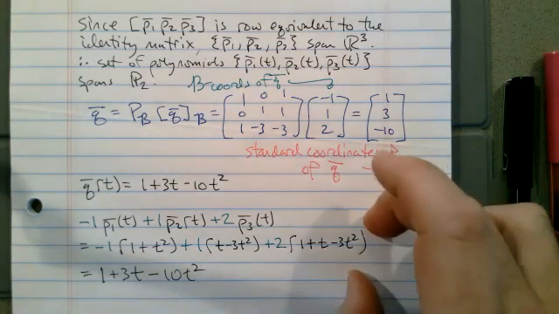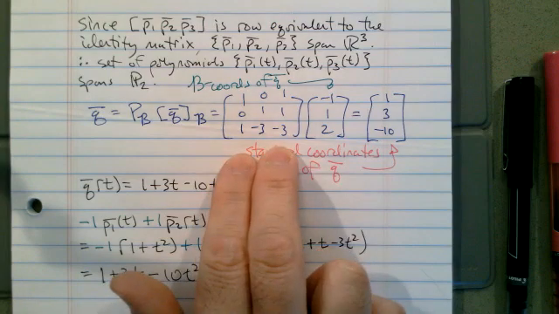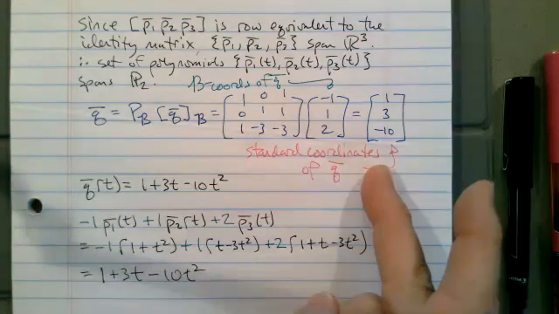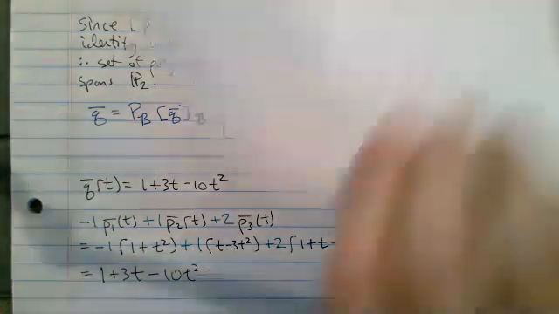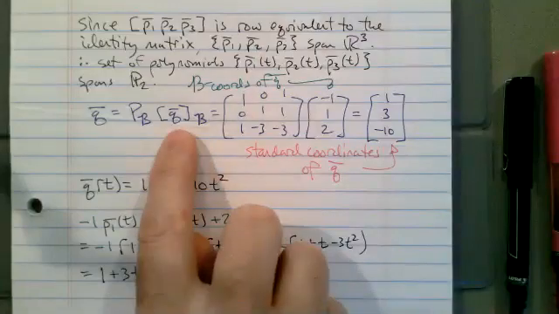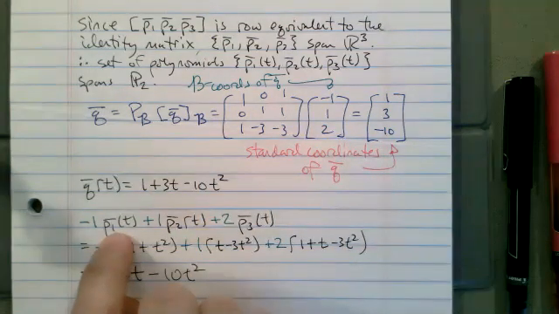This is thinking polynomials. This is thinking in coordinates. We multiply by the PB matrix to turn B coordinates of Q into standard coordinates of Q. So here's what always shows up on a test, and then it shows up again on the final. I give you a basis, some weirdo basis for P2. I say here are the coordinates of some polynomial relative to the standard basis. Find me Q of t.